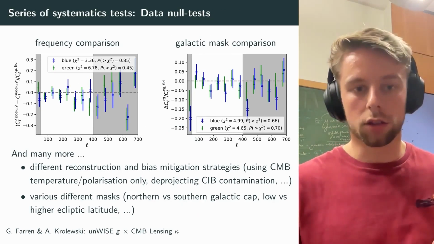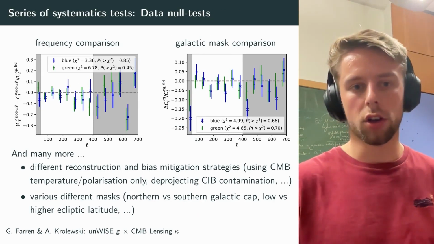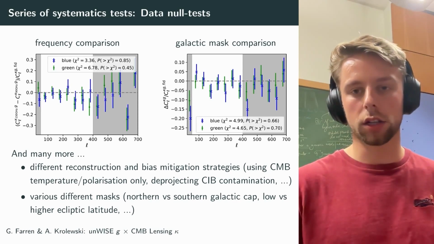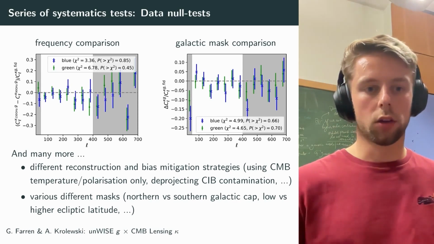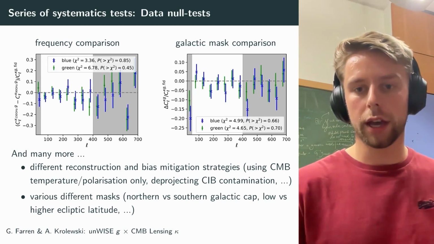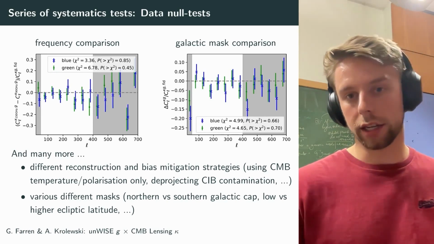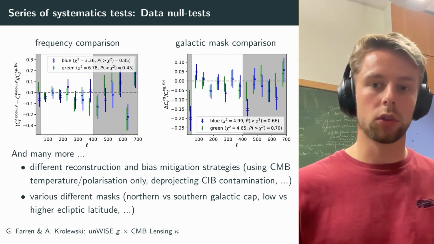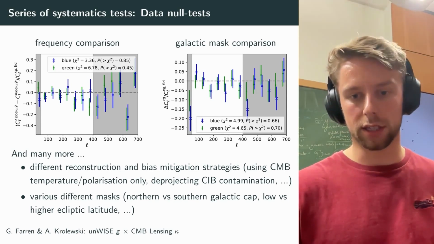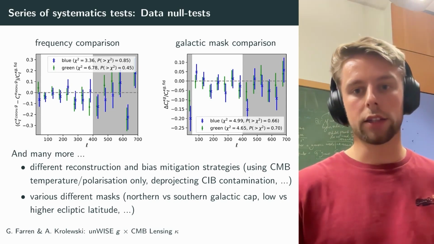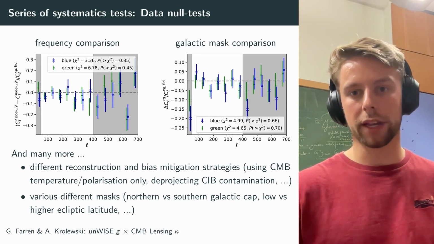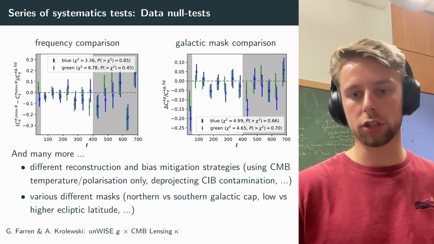Now, the other thing that is new about our analysis is a vastly expanded range of null and consistency tests. Because we have access to a wide range of variations of the analysis on the ACT lensing side, we can perform null tests such as shown here on the left side, the comparison between the cross-correlation using only ACT data at 150 and only at 90 gigahertz. This is a test that's sensitive, for example, to extragalactic contamination of the lensing data, arising from CIB contamination or from tSZ contamination. We also do other tests like comparing the temperature-only reconstruction from ACT with a polarization-only reconstruction or a reconstruction based on the optimal combination of temperature and polarization data, which is our baseline.